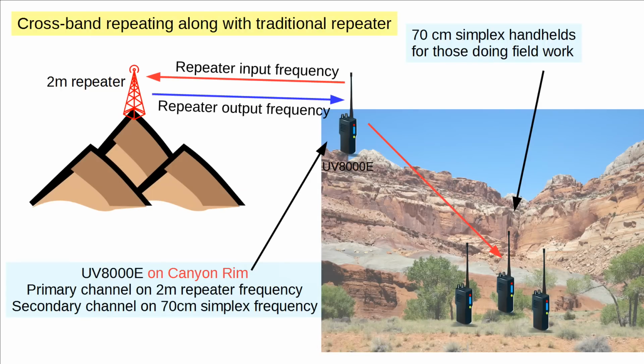Now, here's the really interesting part. Let's assume one of the channels is for a repeater, say on 2 meters, and the other channel is a 440 simplex frequency. So if someone with another radio tuned to the 440 simplex frequency presses push to talk and transmits, the UV8000E will pick that up and transmit it on the repeater's input frequency.